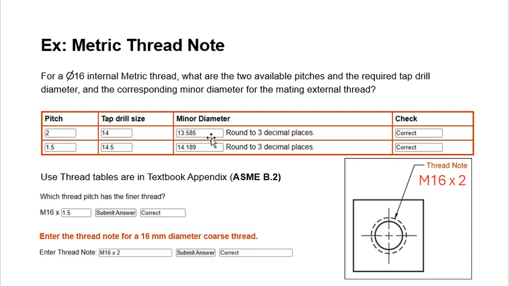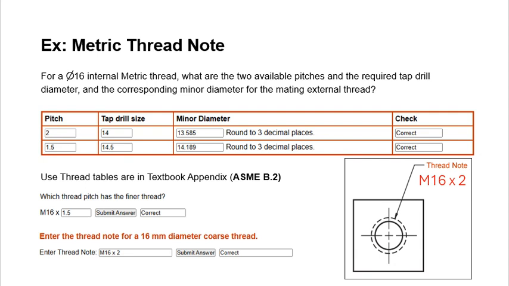Write that down. Minor diameter, you always have to calculate, and the formula is given to you at the top of the table. Use that formula and put it in, and you will get 13 point something. She wanted it in 3 decimals, so give it 3 decimals and you will get the correct value. If you round or calculate the minor diameter wrong, it won't come out. So check with what I have already calculated for you. The 1.5 pitch also comes from your table. Do the same thing for the minor diameter, calculate it, and you're going to get the correct value.